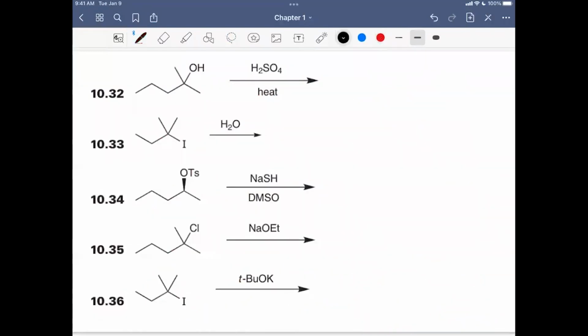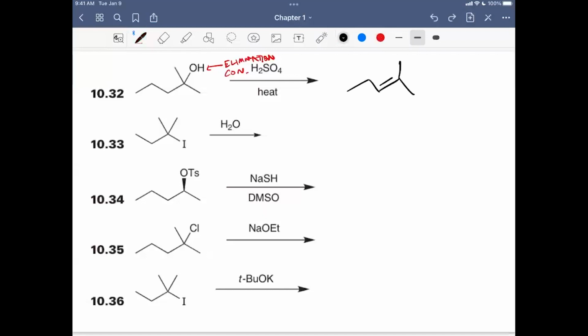This one is dealing with stuff that you maybe haven't seen before, so there's more fun reagents. So we have H2SO4, we have water, NaSH. So let's go through these ones as well, see what happens. Whenever you see H2SO4 and you have any kind of alcohol, that alcohol is going to go through elimination because that's just what their reagent does. And it's usually shown as concentrated H2SO4, but for this reagent, it's going to be elimination on the most substituted carbon. So that would be the major product.